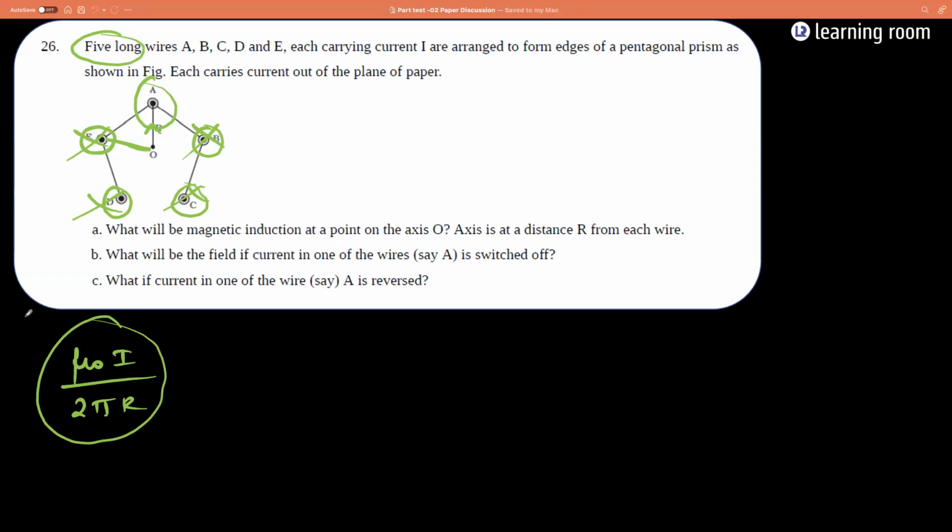Okay, sir. See, if the wire is like this, the point is here. Whether you take the point here, here, anywhere, okay. So what locus does the point form? It forms a circle because it is equidistant. So all the distances are perpendicular distance. Okay, so that's what you need to visualize. Read the question carefully.